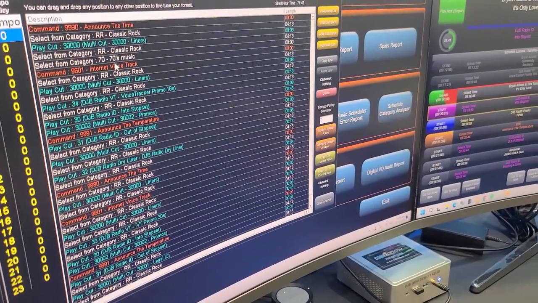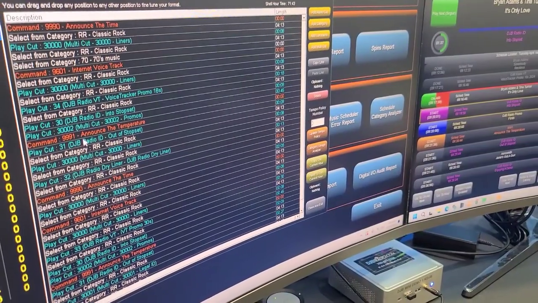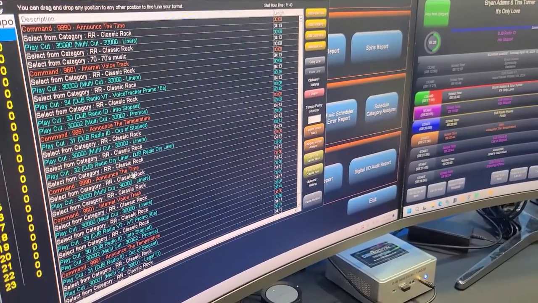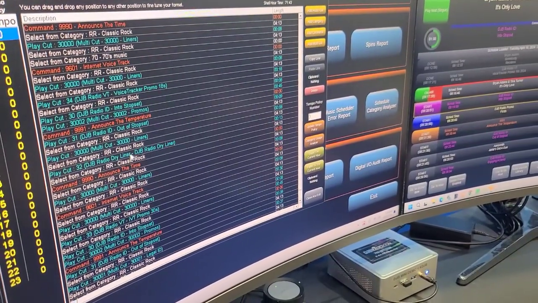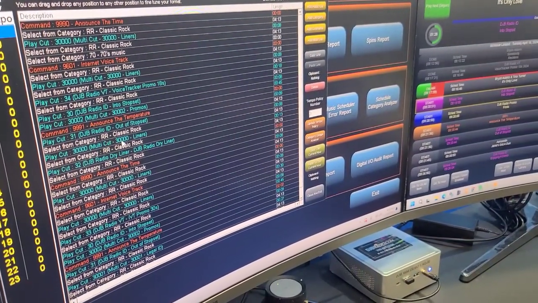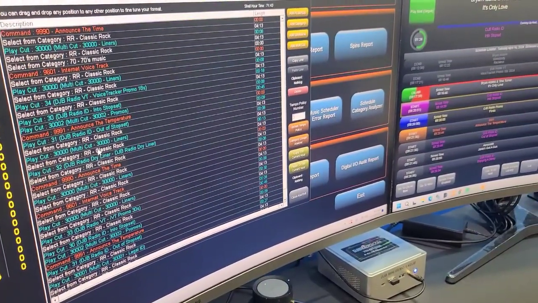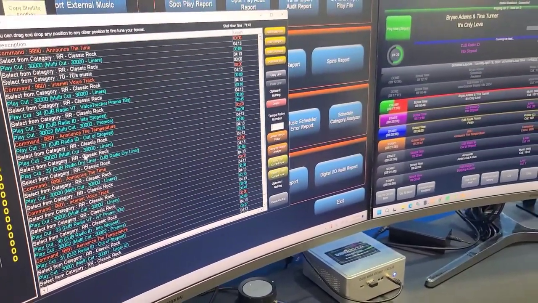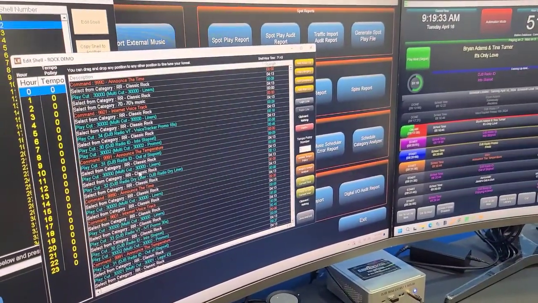Now you can continue to insert and add different things like the internet voice track. We can announce time and temperature. There's the temperature one, there's the time, and then of course you can add liners or the multi-cuts. The endless possibilities are entirely up to you how you want to structure each and every hour. And at DJB we've made it very, very simple with a lot of copy and paste features.